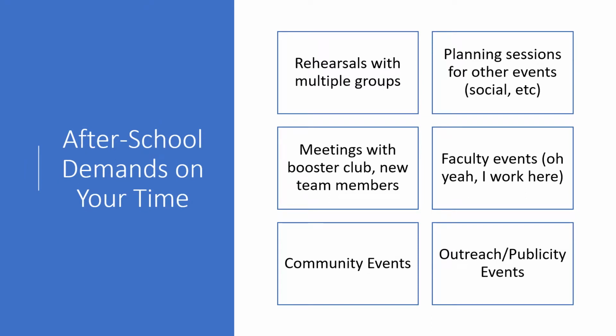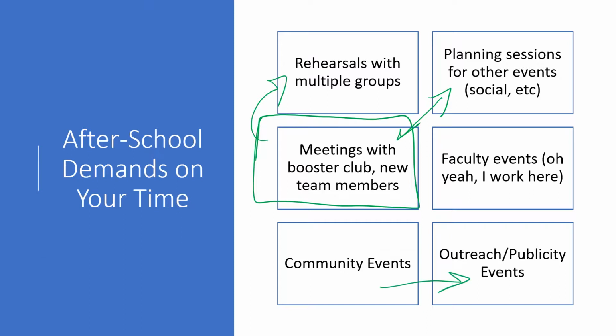Let's also take a look at this after school stuff, and most importantly, things that happen in the evening. This is where I talk about 2-for-1 scheduling. So I have to go back to school for a 6:30, 7 o'clock meeting with the booster club or the adults or new team members. Well, this might be a great time with proper supervision to let multiple groups rehearse. This is also a great time if you're meeting with the parents to schedule something social, so the kids are getting that feeling of camaraderie and building that environment of family and team enthusiasm. Even down here at the bottom, I have some activities that crisscross over.